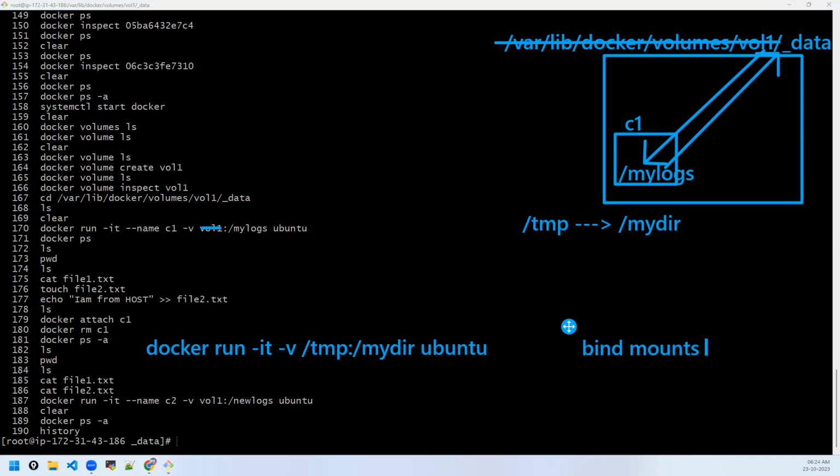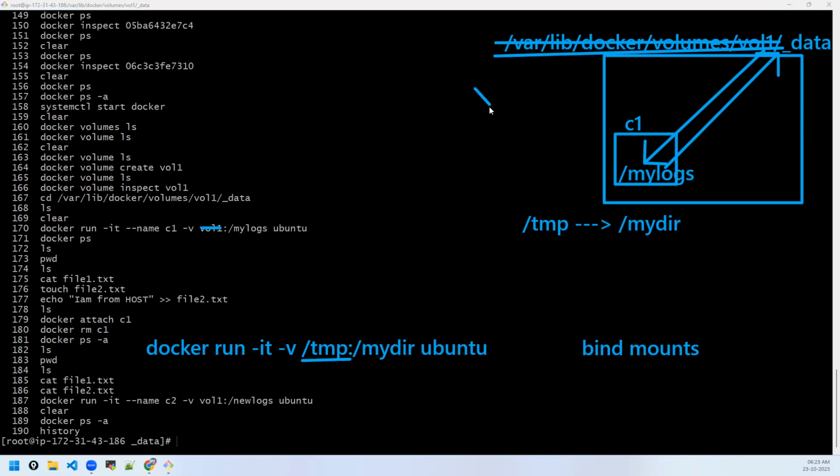Bind mounts mean just like mount points in Linux. If you are a Linux person, you know mount points. Just like mount points, it's another directory on the file system of the server, on the host. But this is a directory of Docker, meaning it is managed by the Docker daemon, isn't it? It is under /var/lib/docker/volumes. That's the Docker home directory. So this will be managed by Docker itself. It's not just a normal folder in the file system. It would be managed by the Docker daemon.